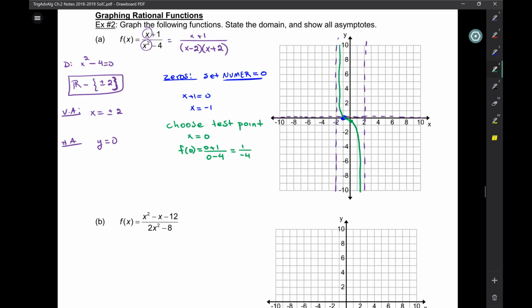Okay, same situation here. If the graph exits the screen on the bottom here, it re-enters on the other side of the asymptote on top. It re-enters here. So if the graph exits the screen on the bottom to the right of the asymptote, to the left of the asymptote, it just re-enters on top. It's like Pac-Man, goes down and comes back down this way. Now, we know that here it's got to follow the vertical asymptote. Okay? We know that in the edge, it's got to follow the horizontal asymptote, right?